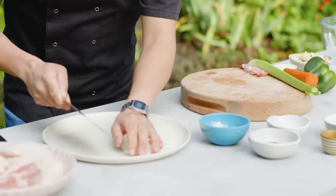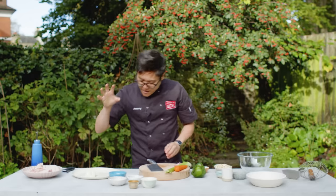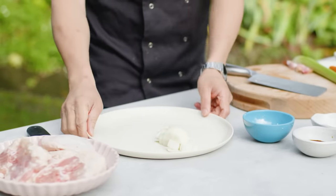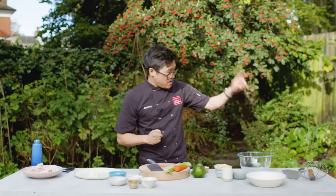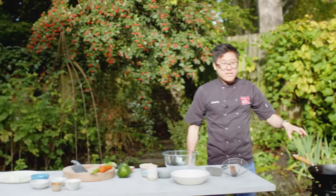We're gonna set the wok clock up as we go. If you're new to School of Wok, the wok clock is a round plate. We didn't invent the round plate but we invented the wok clock — we start at 12 o'clock with your first ingredient and go all the way around so it's nice and organised, because when I get to this wok burner it's gonna be fast stir frying.